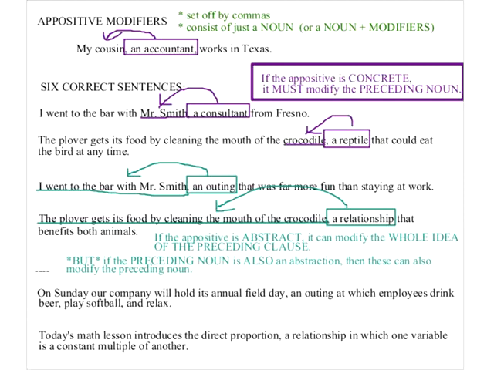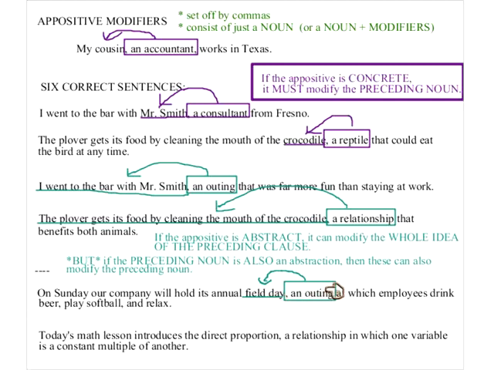So for instance, an outing is abstract, but so is field day. You also can't hold field day in your hand, and you can't see it, and you can't smell it, and you can't touch it. So field day is an abstraction, so is outing. So field day is the outing.